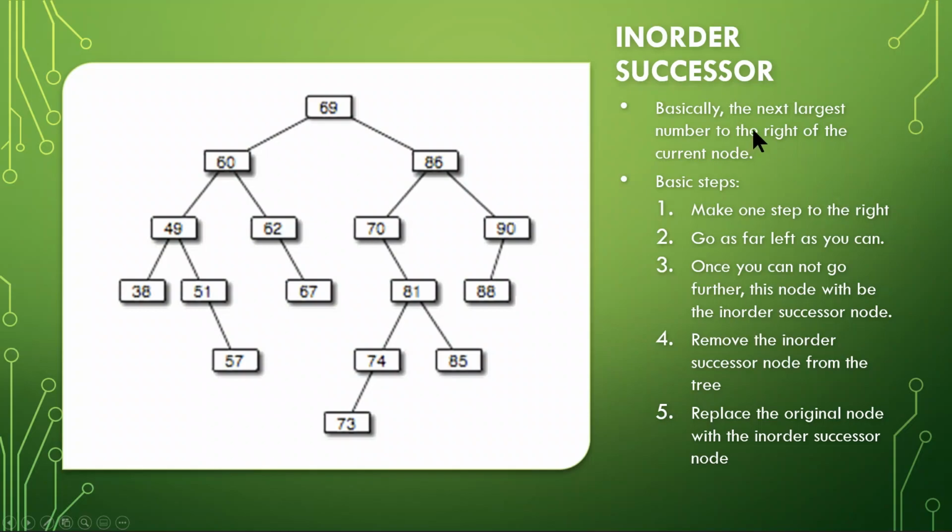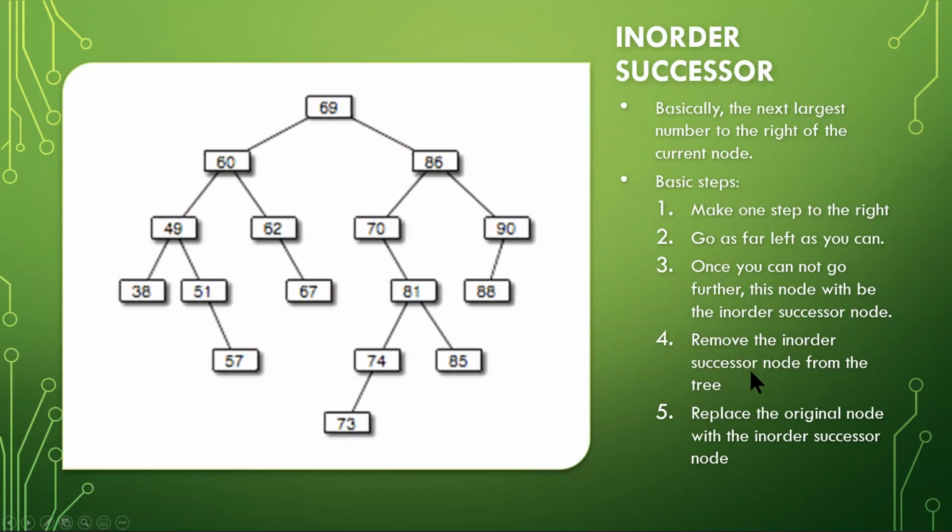So for example, in-order successor, one to the right, right here. There has to be a node because, you know, we're removing a node that has 2 children, so there will be a left and right child. You go one node to the right and then as far left as you can. So if there was no more left right here, then 90 would be it. In this case, there is one more, so there's 88. So 88 is the in-order successor of this one.